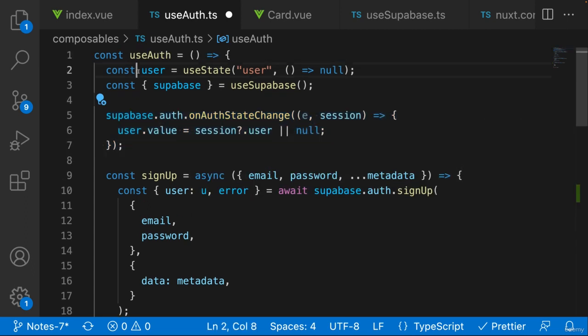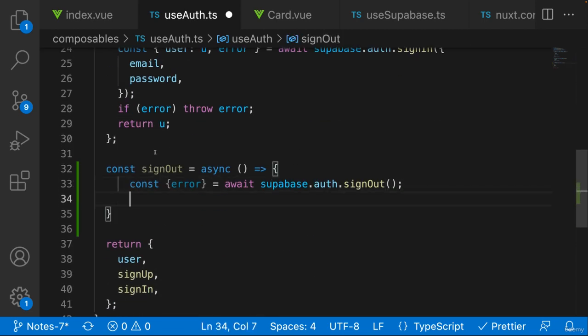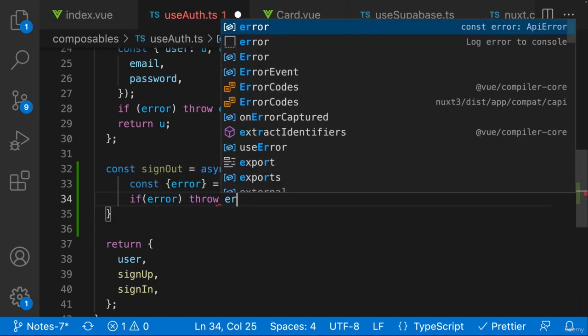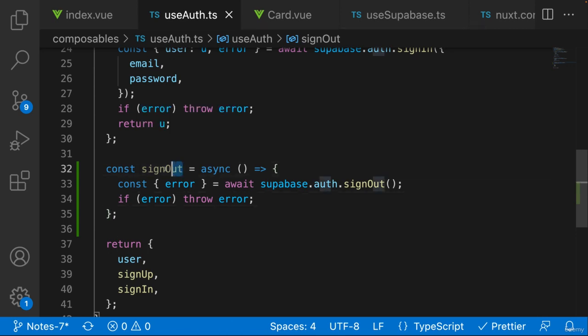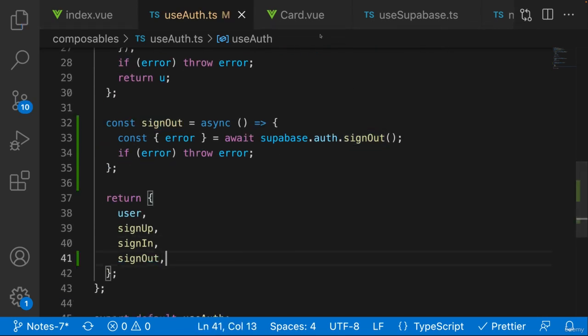It's also going to make the user that we are storing inside of use state null as well. Very simple. And if we have any error with signing out, let's just throw that error. So let's go here and call sign out.